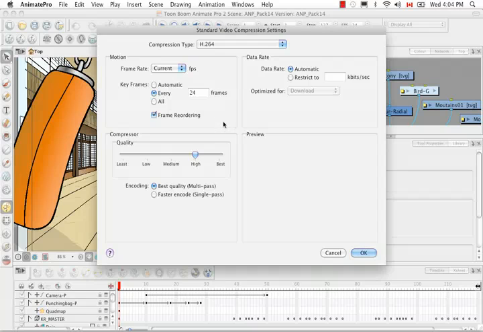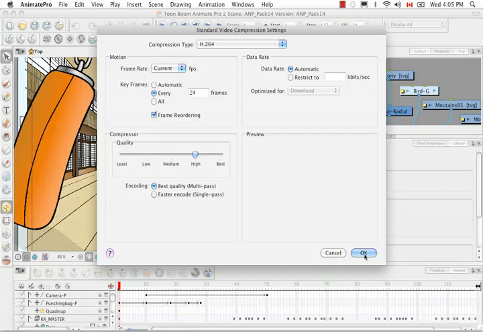So the only other thing that's kind of important from this section is the compressor. So obviously, if you want this to be top quality production, you can change this quality setting to best or high, of course with the knowledge that this will make your file size heavier. And then obviously if you make it a lower quality, it'll make your file size lighter. So it really is a balance between file size and quality. And you can even select a quality setting down here as well. So if you want to do faster encoding, it will be faster, obviously at a lower quality.